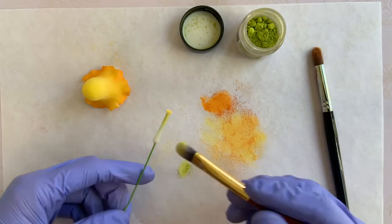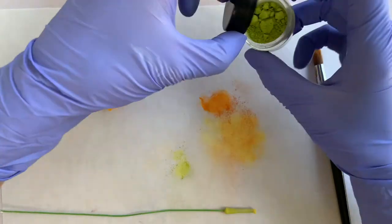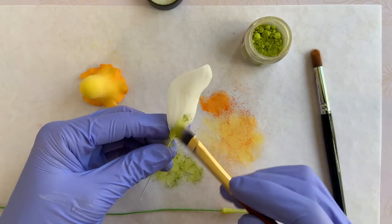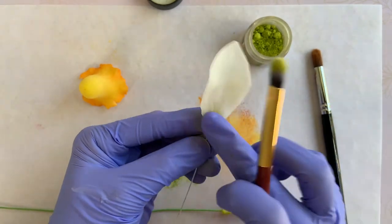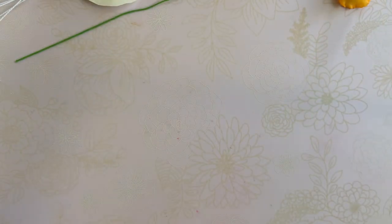Now I'm going to use some green on the bottom of my pistil, starting at the bottom and dragging it to the top so that it fades. And because I'm feeling a little extra, I'm also going to put it at the bottom of each petal, starting at the bottom and dragging it up, just going very little up the top. Do that for all of my petals. And now I'll move on to making the rest of the center.